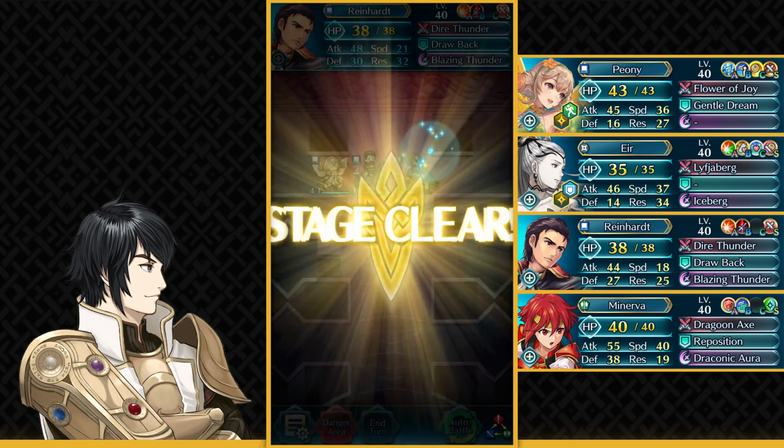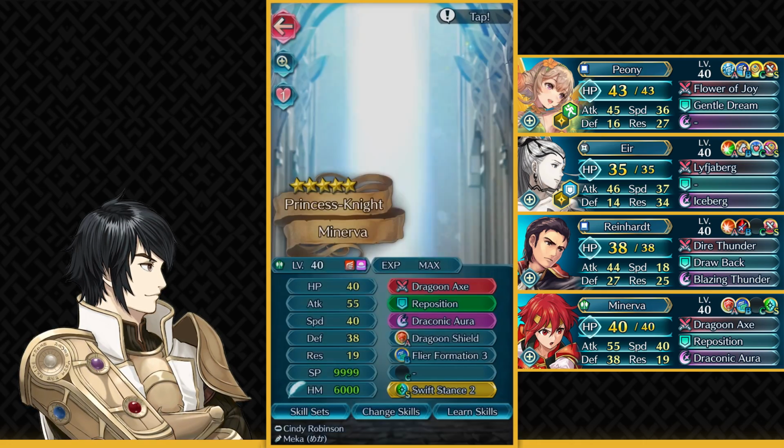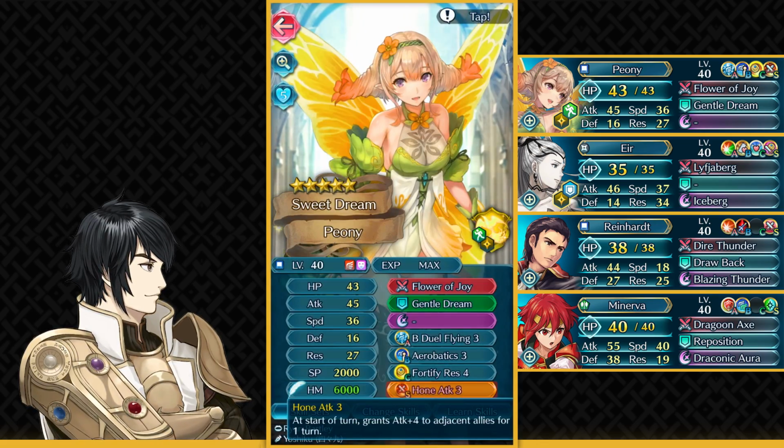So that is going to be it for the Abyssal solution with free-to-play units, with very minimal skill inheritance, 4 skill inheritance actually: Deathblow, Lancebreaker, Drawback, and Repo on Minerva. So that's all you need for Abyssal difficulty. If you have any kind of trouble with this solution, let me know in the comments. I'll try my best to help you.